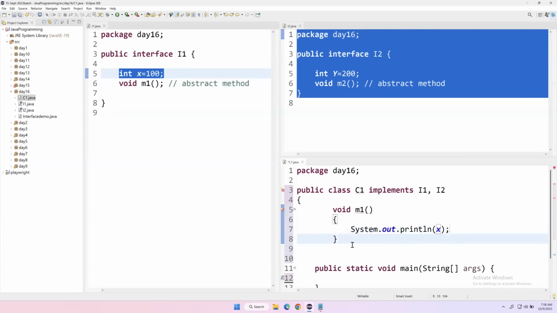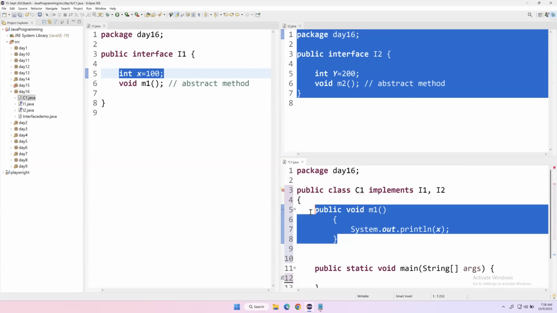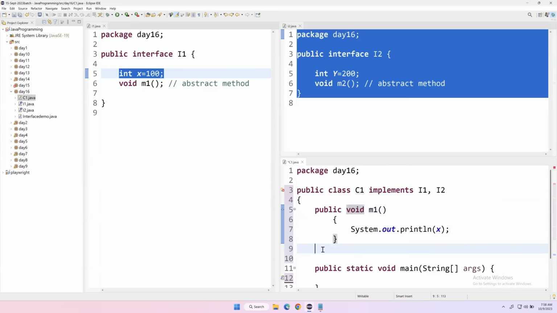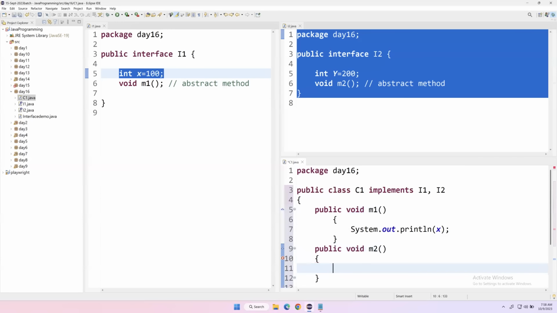Whenever you are implementing this m1, you must specify the public access modifier, because otherwise it would be default, while in the interface it is a public method. So it should be public. So we have implemented. Now another method, public void m2. m2 is coming from the I2 interface. So here also I'm trying to access the y value.